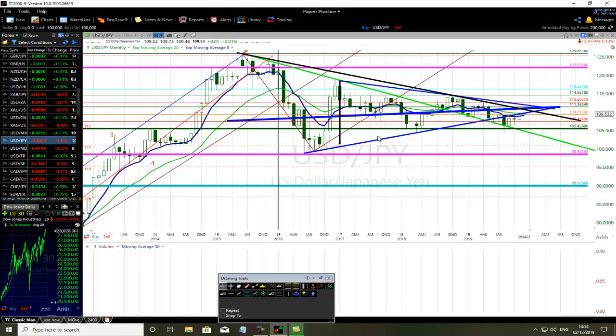Though the price was in that blue triangle, you can see that it found a resistance near the green line, the green trend line that we have drawn. It broke above, retested the green line, and retested it again. You see, it popped out of the blue triangle and is going back inside it. So the green line and the triangle are very important on the monthly chart.